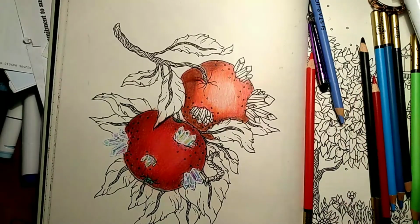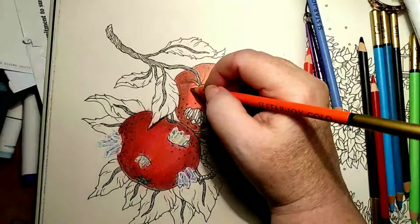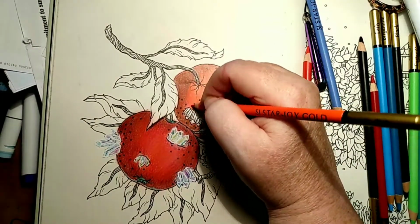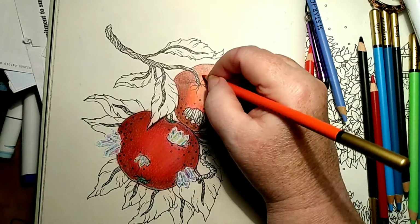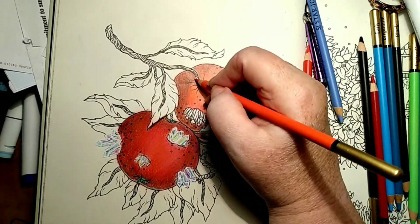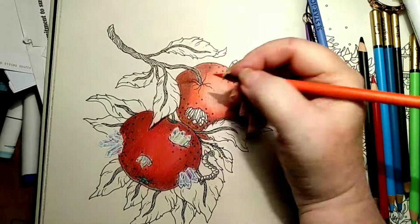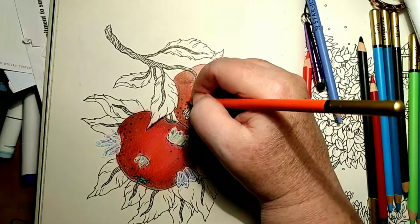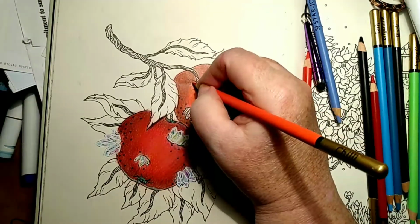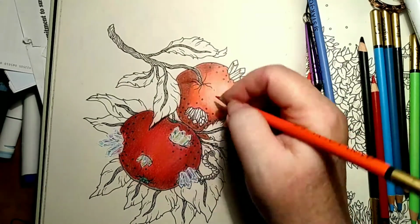Now we're going to go with, I know y'all probably getting bored of this, but number 7 is chili. And we're going to do the same thing. We're going to start closing in on our white spot. But we're not going to go all the way over the strawberry just yet. We got to take care of this here.